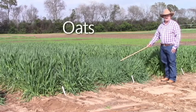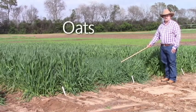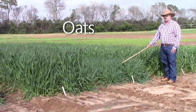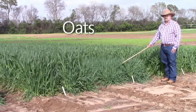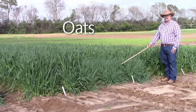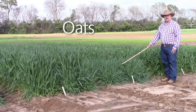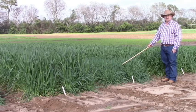The first oat we're going to look at is called Cossack oat. It's been marketed in the past as a black oat, but it's actually a regular yellow oat — it's Avena sativa. What we're finding is it tends to get disease pressure later on in the growing season; initially it looks very good. The cost factor might be a little high compared to some of the other oat varieties, but it is on the market and a number of folks are looking at it for early season forage production.